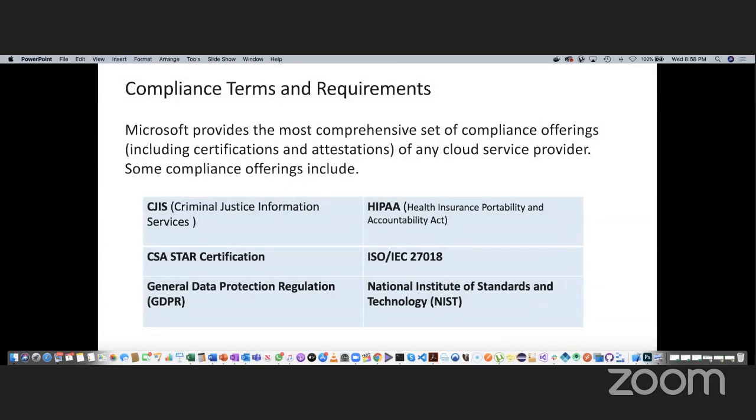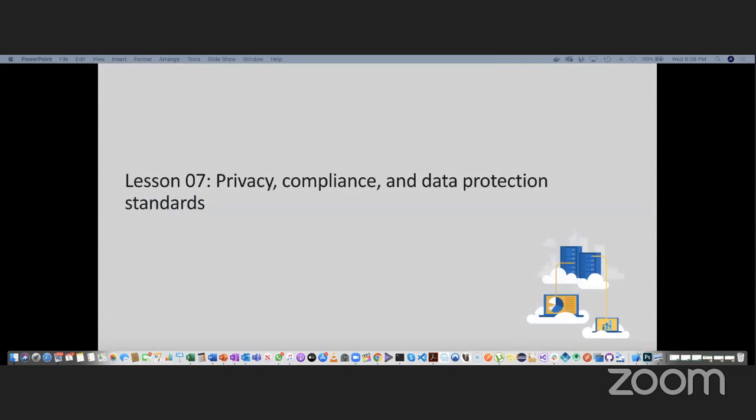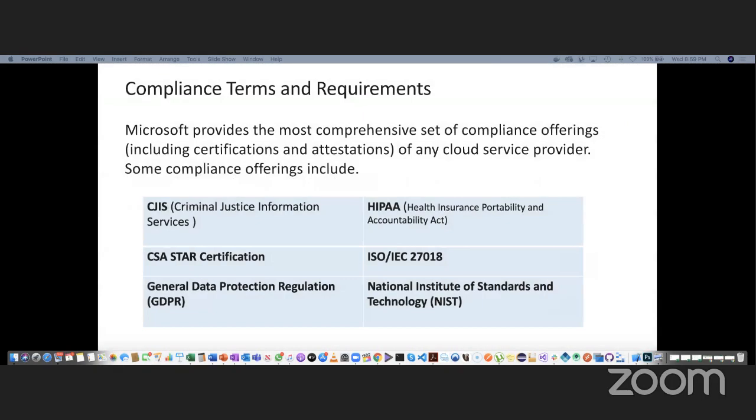So lesson 7 would be privacy, compliance, and data protection standards. Okay. So this is more of the compliance that Azure has to show. Because the fact that you are compliant doesn't mean that Azure is compliant.